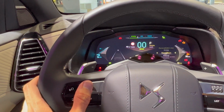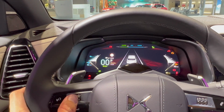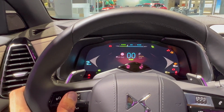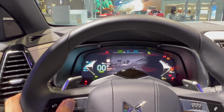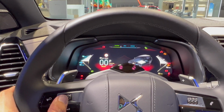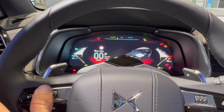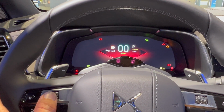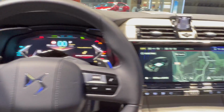So just here you have navigation. To wrap it up, you have the driving. You have the dials, and you can change those, there's a personal where you can change stuff. You can see the night vision or the car in front, and energy flow, so you can see the projection of the car with the 2 electric motors rear and petrol engine on the front. Minimum display and all nicely designed. And the personal you can change in the infotainment screen. Actually, we're going to wrap it up because we can't open the front bonnet.